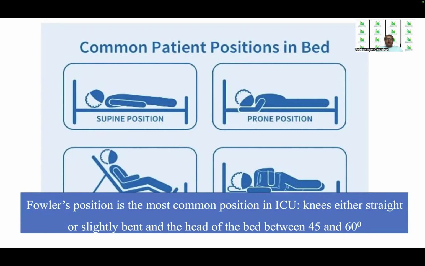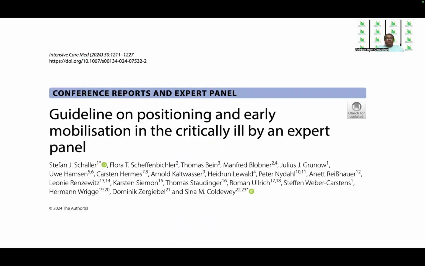So Fowler's position is the most common position, with the knees either straight or slightly bent and the head of the bed between 45 and 60 degrees. Now, recently in 2024, Intensive Care Medicine has published a guideline on positioning and early mobilization in the critically ill by an expert panel. And in this video, I'm going to share with you some of those findings and also explain the basis of such recommendations.